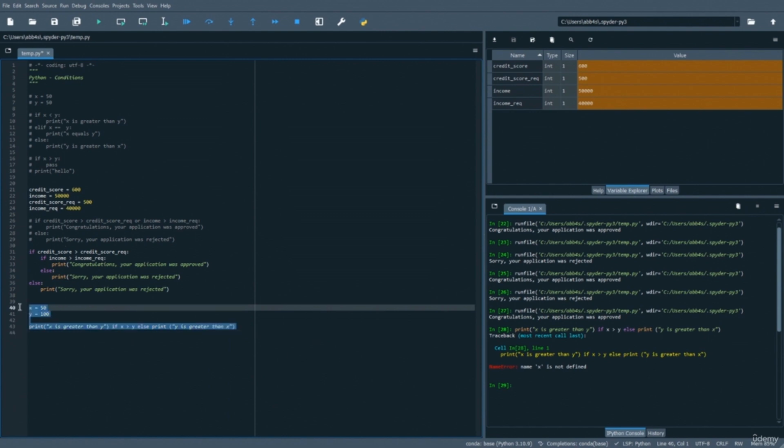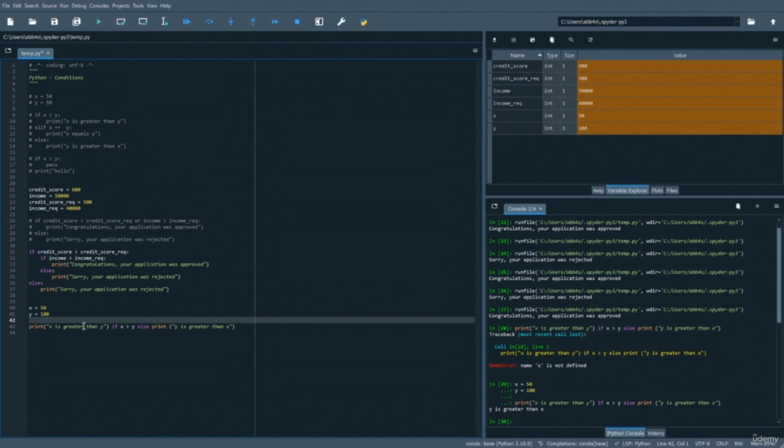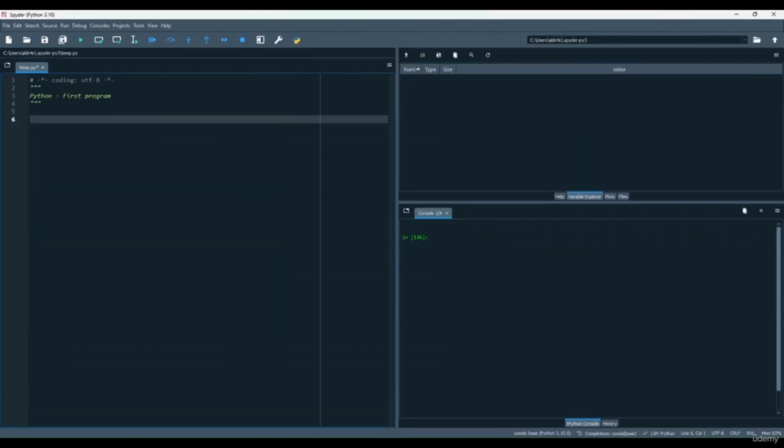Okay, I need to run this entire line, and you can see you can also use just a single line. But it's always neat to use this format. It just makes it easy for you to read and also for someone else. And if you'd like to save on lines of code, like the scrolling you have to go through, then you can use this option. Thank you for watching this section. I'll see you in the next.